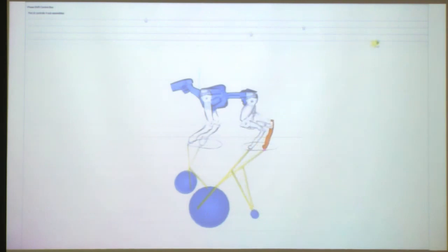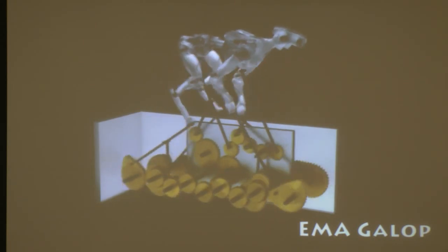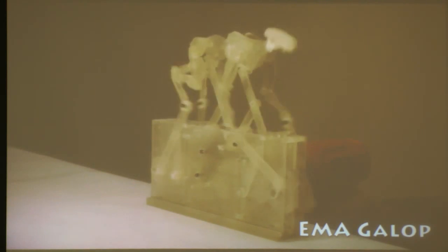So we go from a high-level specification of what the motion should be to a mechanism — which is exactly what an engineer would have to do with traditional methods. Users can specify all aspects of the motion, and there are simple tools to change the phase offset between different mechanisms. Within a matter of minutes and with very intuitive tools, you can start creating animations like this. This is a completely functional design that you can 3D print to have an animated mechanical character in the real world.